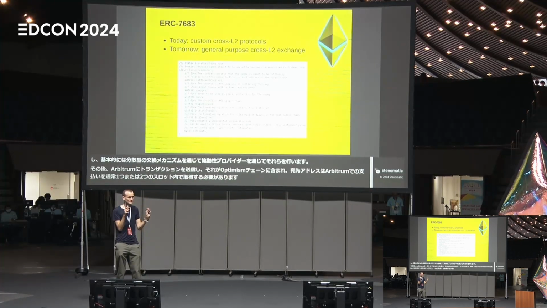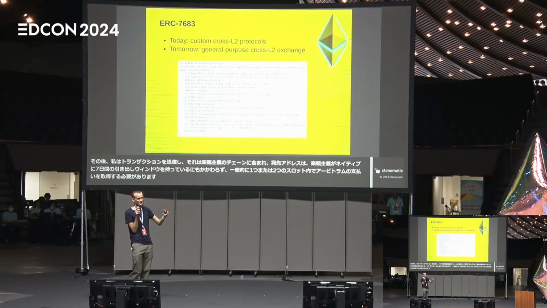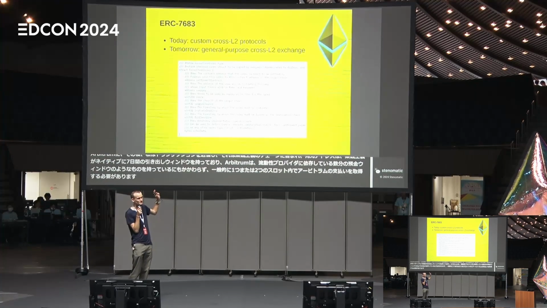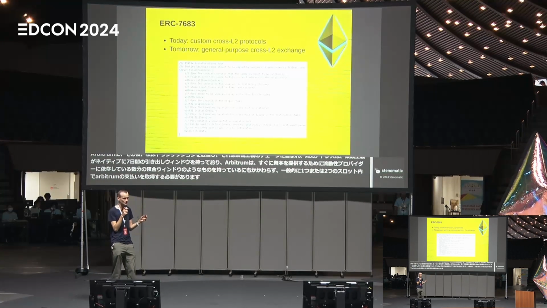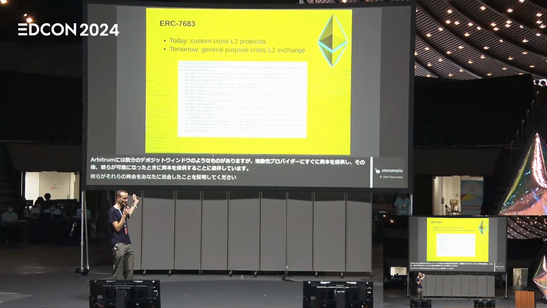Even though Optimism natively has a 7-day withdrawal window, and Arbitrum has like several minute deposit window, you rely on liquidity providers to provide the capital immediately, and then once they're able to prove that they transferred those funds to you, they can claim the funds on the Optimism side from you, right?